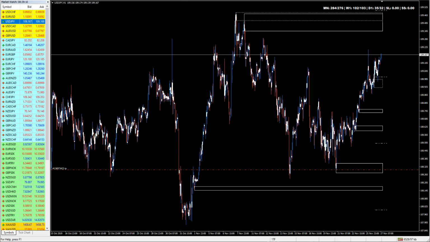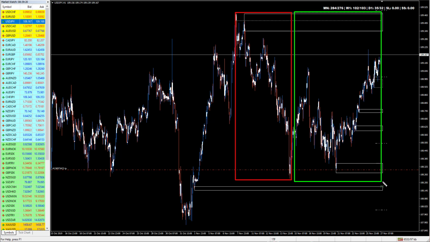So now you look for areas of demand that are lined up, that look nice, fresh, untested, and you can do the same thing over here. Okay, so on this little price nodule, we had the sell area, so marked from the high to the low. This is the lowest low here, and then we do another one, the green one, which is from the high to where price currently is. Okay, so price formed this, it went up. That means you're allowed to sell. You're allowed to sell at supply, and you're allowed to buy at demand.